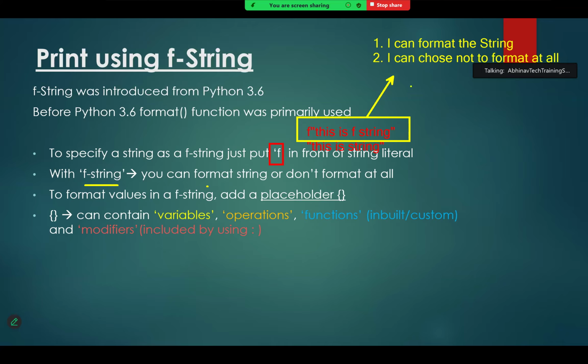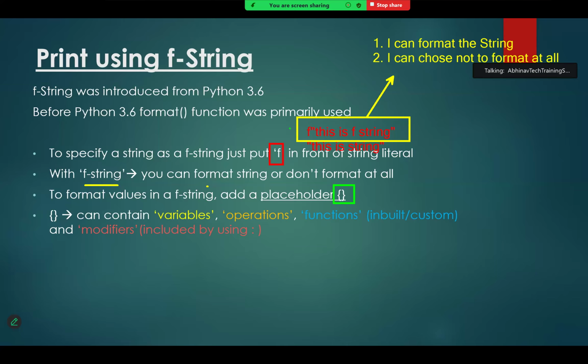Now to format the values in an f string, we have to add a placeholder, right? A placeholder is denoted by curly braces, which we have also seen in the format function when we were using it in the print function. To format a value in an f string, we add a placeholder. If I don't add a placeholder, that means I have decided that I don't want to format it.